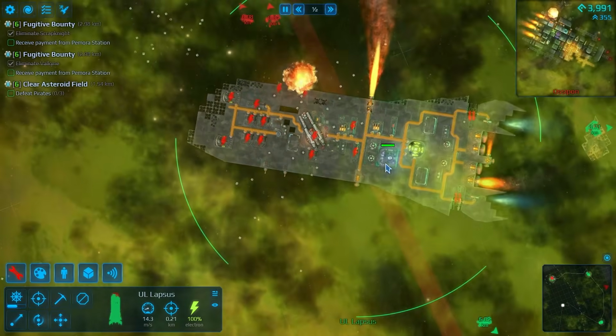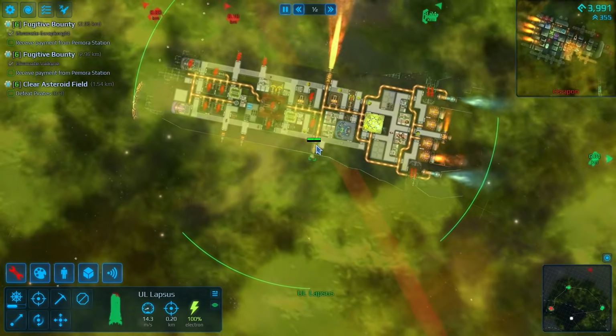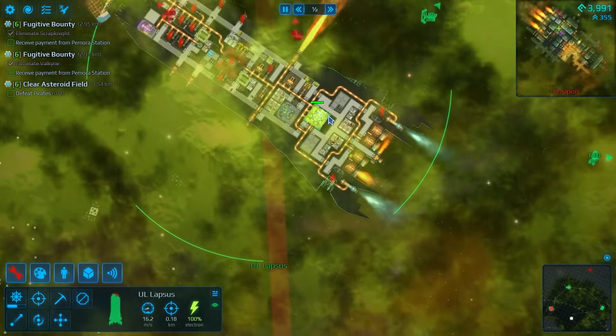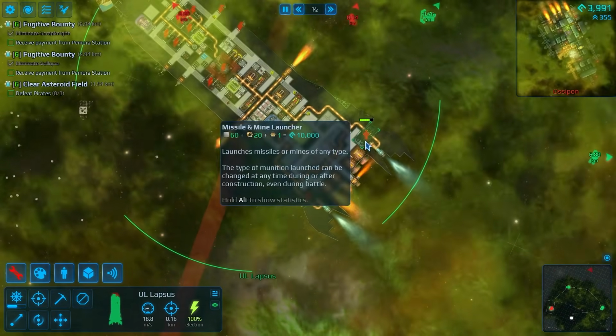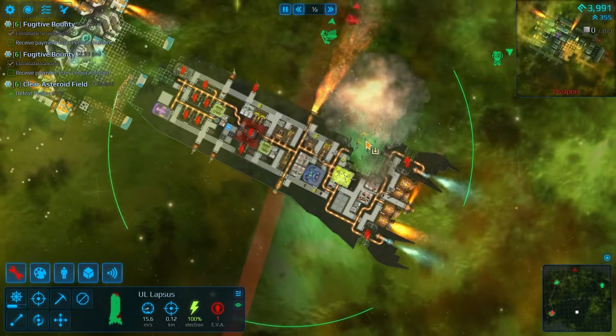Although, apparently all of my... oh, that was a nuke. A lot of my crew are not doing their jobs. I think we're completely out of power across the board. Missiles are desperately trying to be reloaded. Heat is still doing well. That was a nuke! Oh, and my crew are dead.